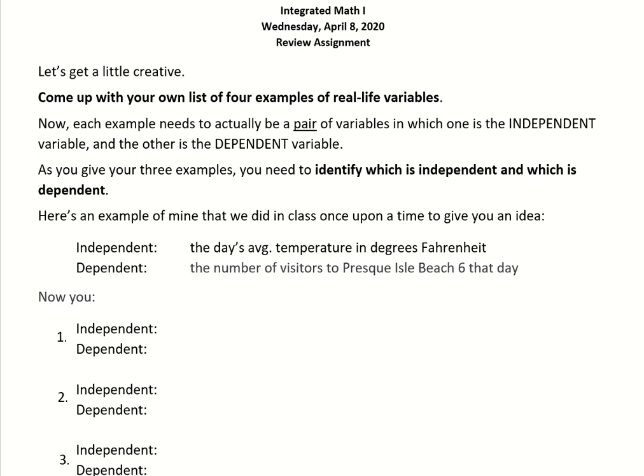And that one's a little bit tougher, you could pretty much argue it both ways. Which one is more dependent on the other? Is the amount of sugar dependent on how many cookies you want to bake, or is the number of cookies dependent on how much sugar you're using? You know what I mean? I'm not going to be too strict about this, but this one's excellent.